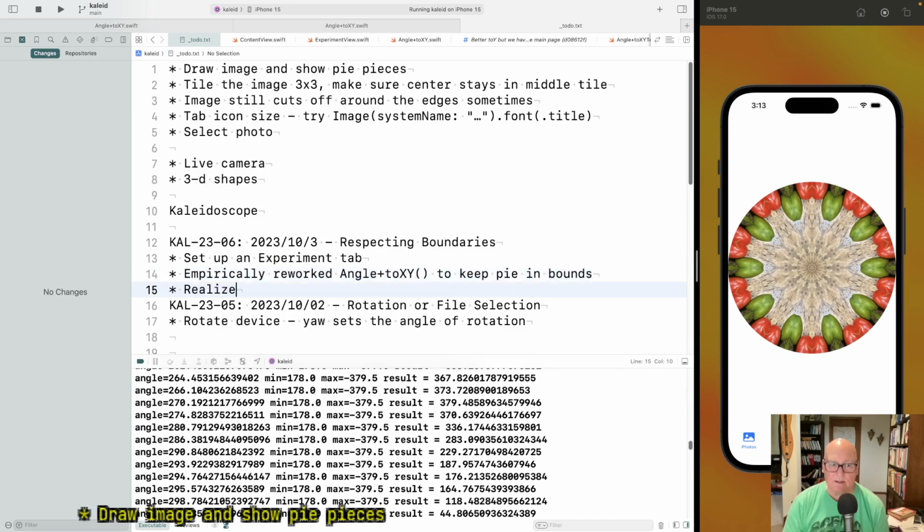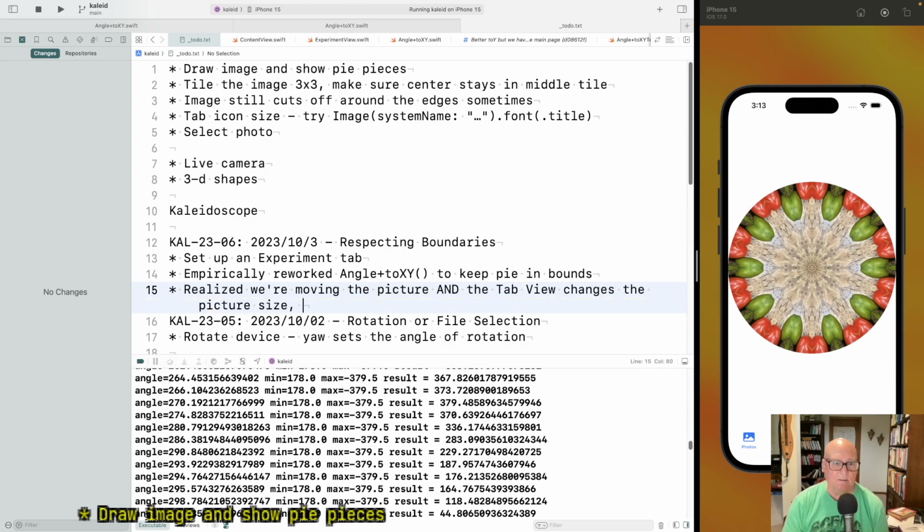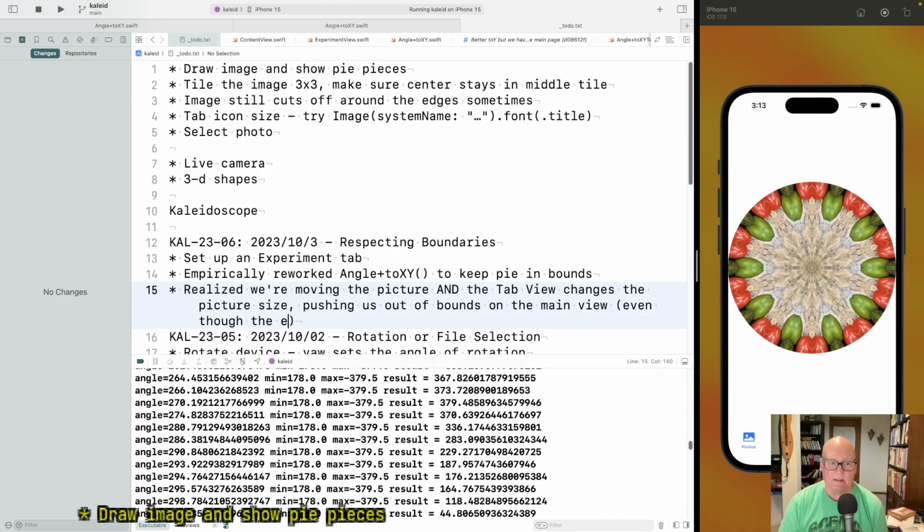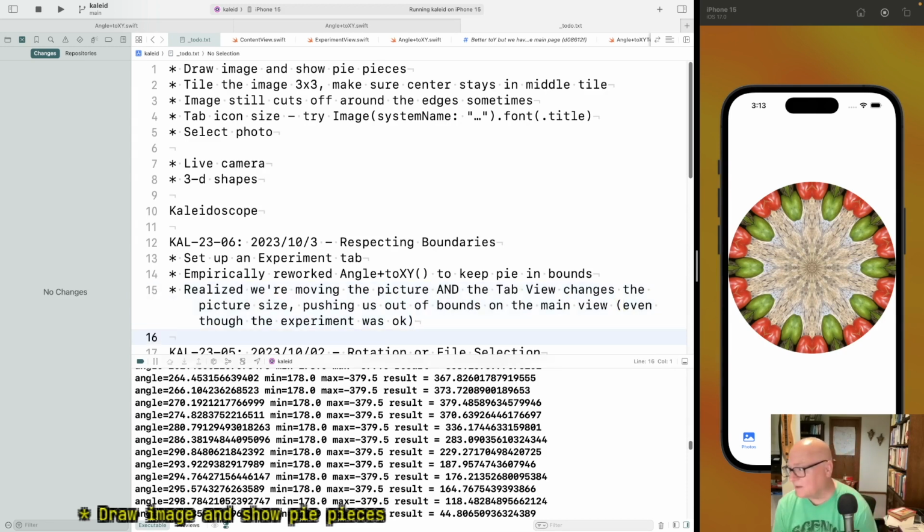Then we realized we're moving the picture, and the tab view changes the picture size, pushing us out of bounds on the main view, even though the experiment was okay. All right, I think that's where we are.